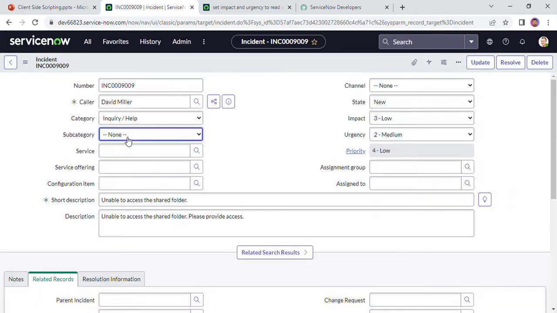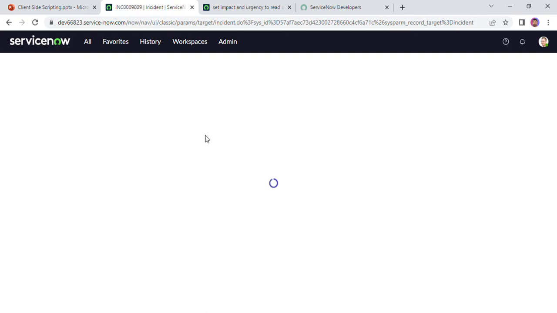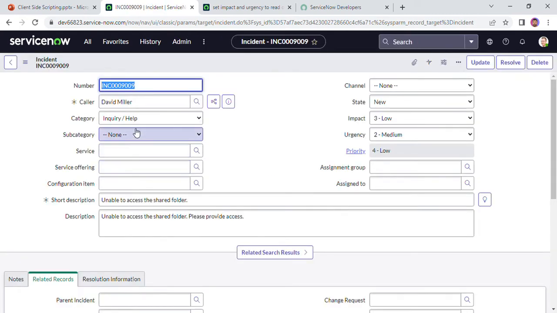That's why if I change it to email, it's hiding the configuration item. If I change it to other than email, it's showing the configuration item.